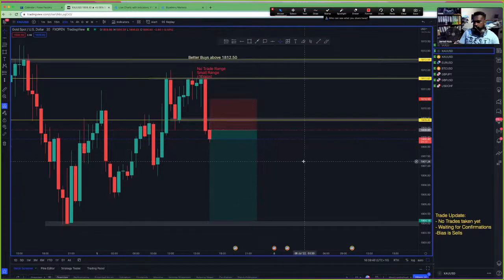Our spread's a little bit high. I have a couple of people on my streams at the moment. Thank you, guys, for tuning in, I appreciate it. I'm in a trade at the moment. This is my second sell for the day. I took a sell earlier during Asian session, and I secured some profits because I was stopped out at break even. This is my second trade for the day.